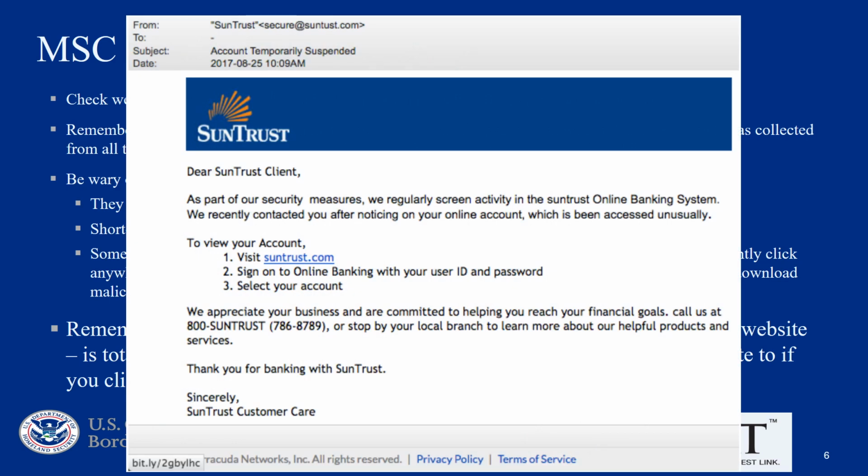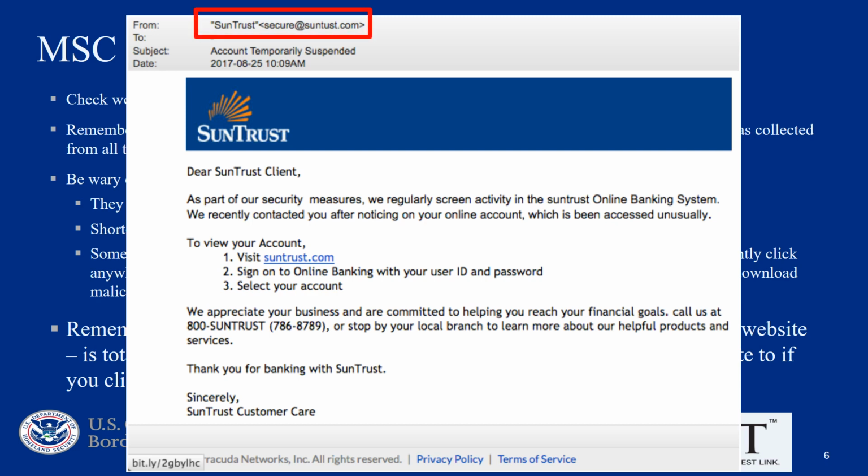Now, for our SunTrust example, this is an excellent example from an actual phishing incident. And this is a good example for a few reasons. The hackers are hoping to raise your anxiety level in an effort to get you to act quickly without taking the time to consider other options or potential dangers that lie beneath. First, the subject line in the email should raise anyone's concern. So they raised the anxiety level by saying the account was suspended, hoping to also make you ignore other parts of the email and get you to act faster.